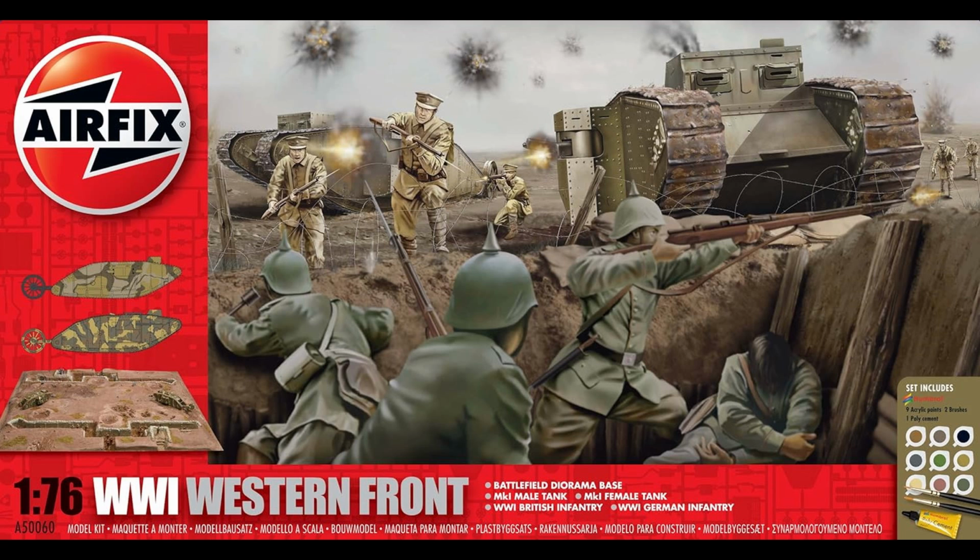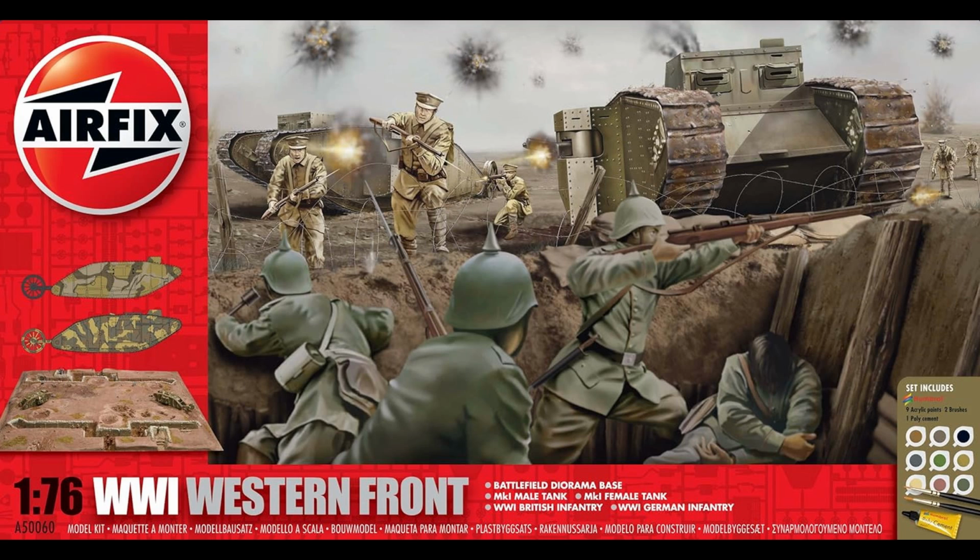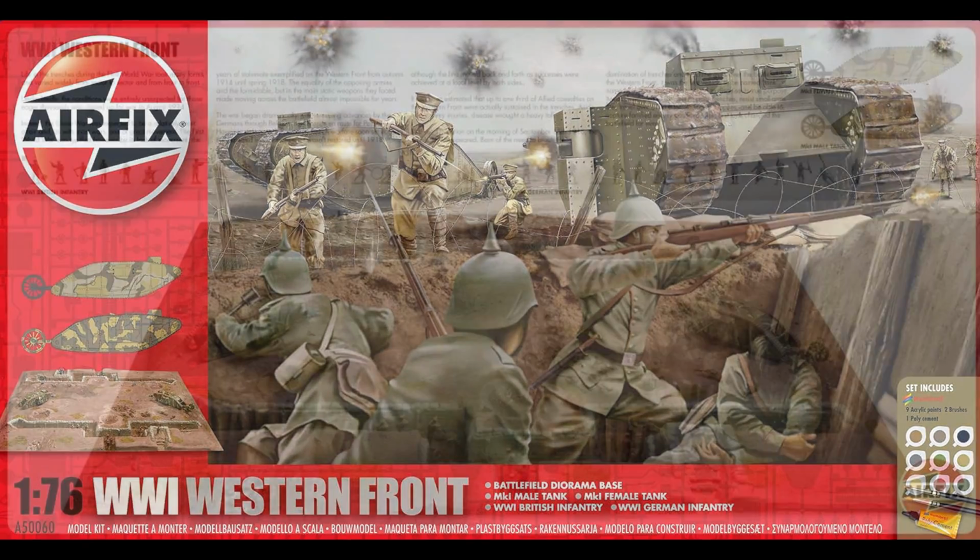You'll see that on the front of the box, it's got obviously the British attacking the Germans. I understand from looking at the Plastic Soldier website that the chronology behind all of this is totally wrong because the outfits they're wearing are very much related to the start of the war, whereas you've obviously got tanks in there as well. But it looks good, I think, and it captures the scene quite nicely. And I do like these Airfix sets where they include the actual acrylic paints as well. Sadly, not the primer, but I'd already learnt from the Napoleonic set exactly what I was meant to do there.